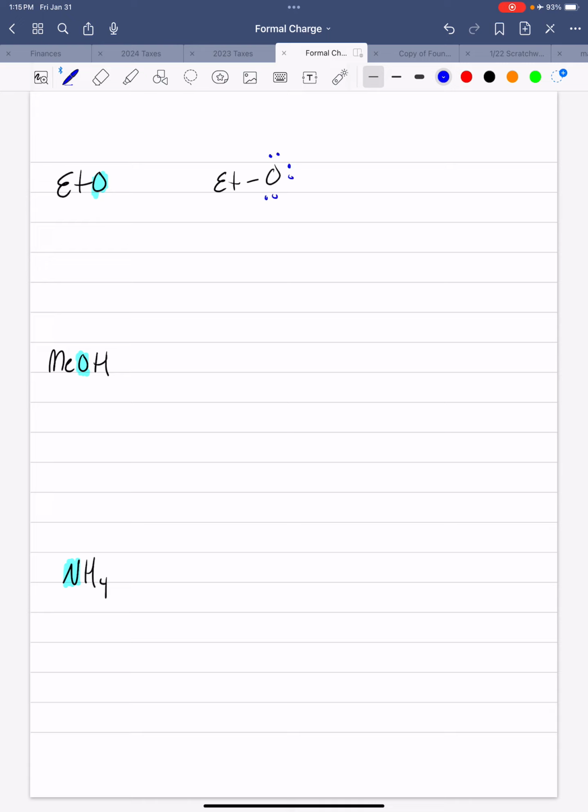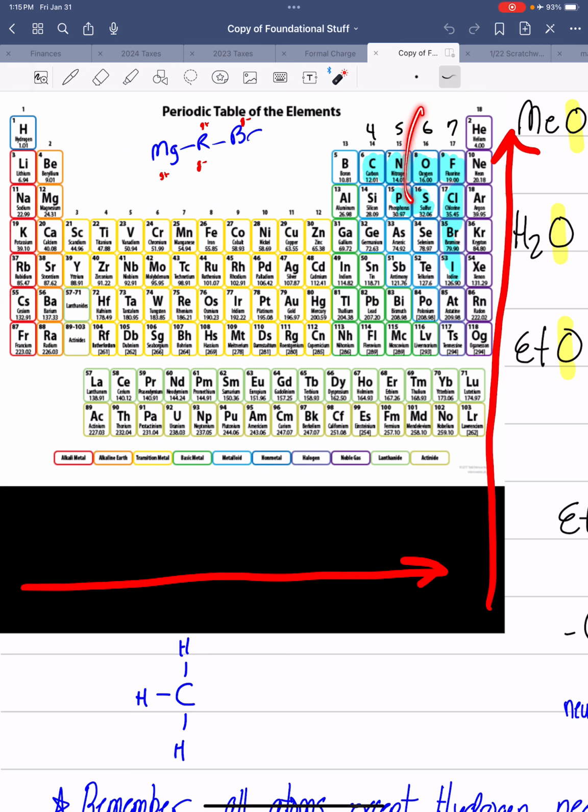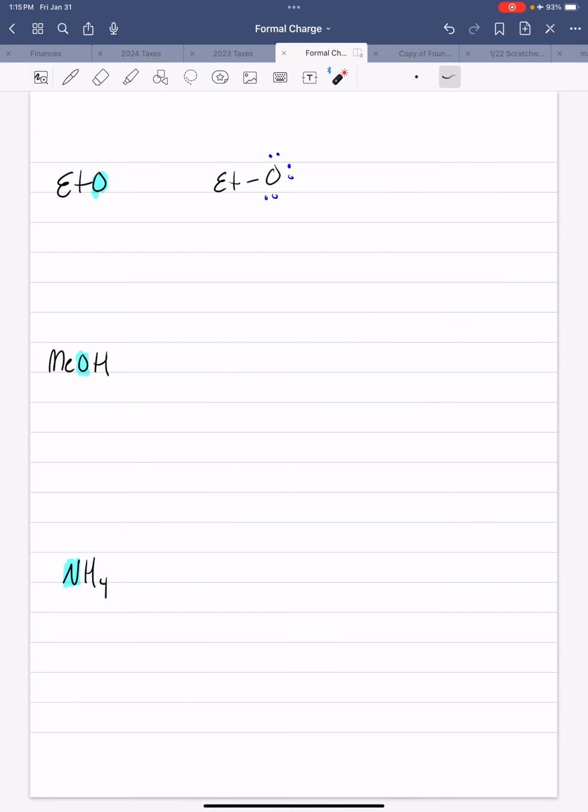Okay, now we've completed the octet around oxygen. We're going to do some very simple math. Oxygen is located in the 6th column on the periodic table. So we're going to do 6 minus, and from that, we're going to subtract. We're going to add up all these sticks and stones where everything counts as 1. So 1, 2, 3, 4, 5, 6, 7. So this is going to be 6 minus 7, which is a -1 charge on ethoxide. Okay, let's try another one.